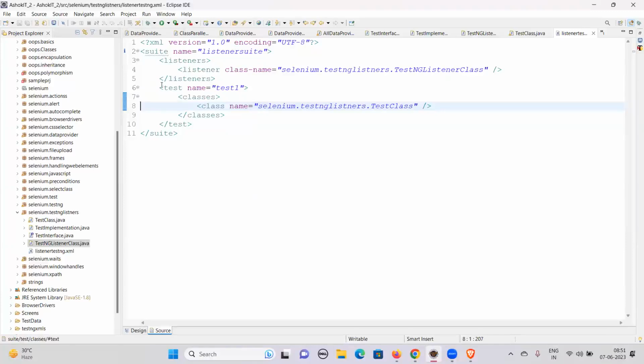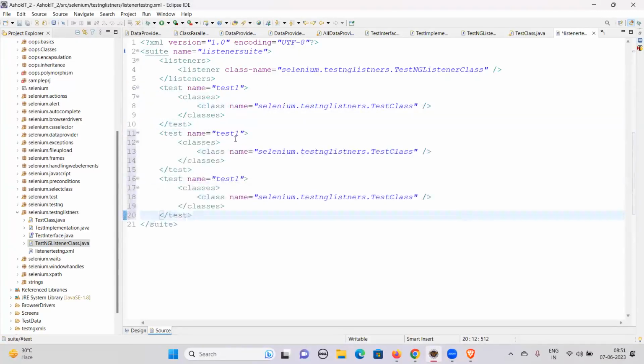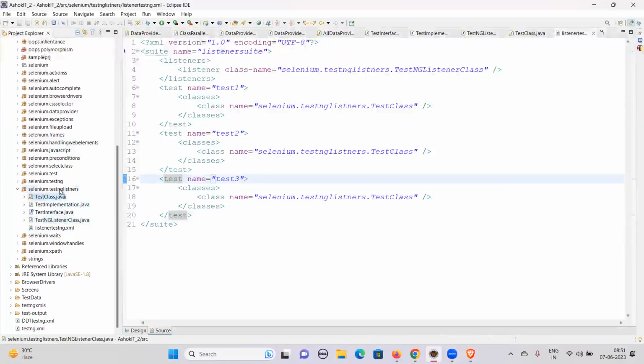Okay, so now if we want to execute this on multiple different test names, I'm going to take the same classes. If you want to have different classes, that is also fine.